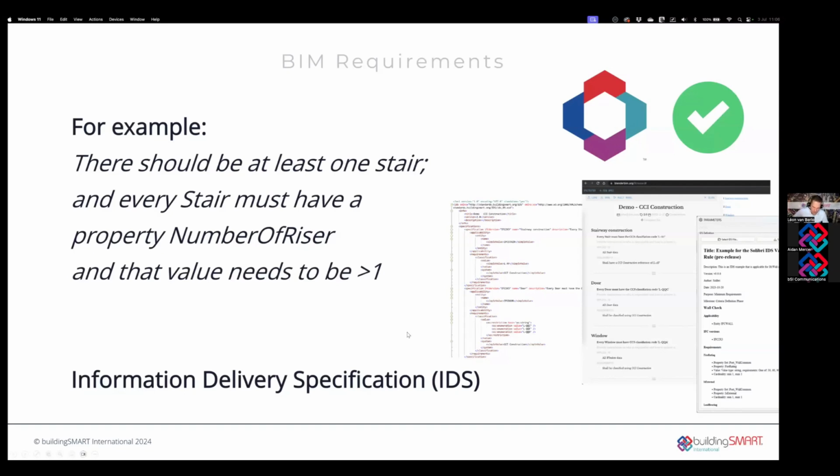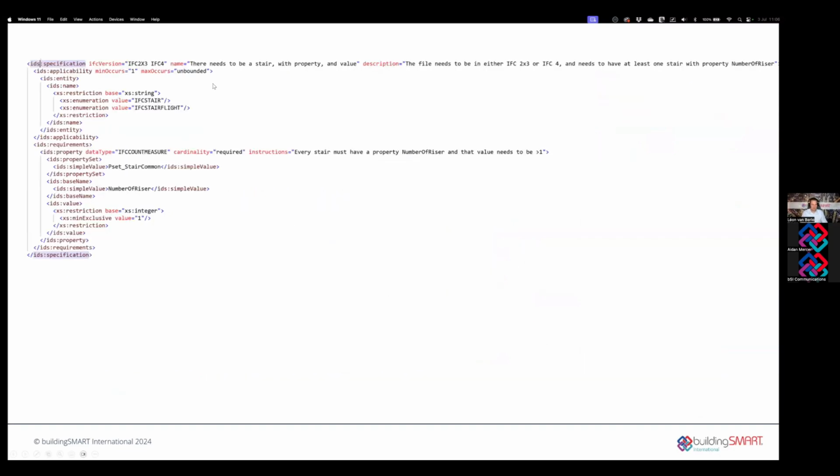So diving into the details of this specification, the XML structure of IDS forces us to put it in this way. This is already very technical. I think we're at slide number 10 and I'm showing XML format. But the good thing about IDS is you don't have to type this, obviously. And this is just one way of exchanging the information. Just like nobody opens an IFC file in Notepad, nobody obviously has to open an IDS file in Notepad either.